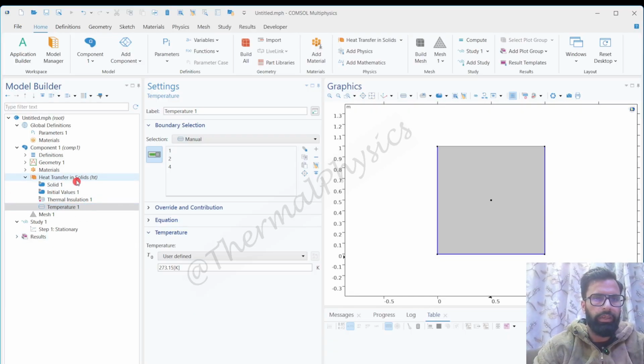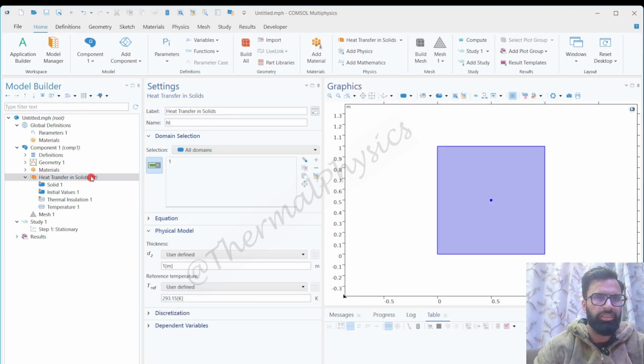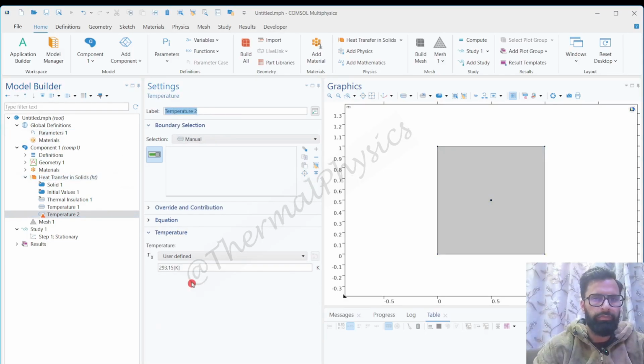Then we will add another boundary condition, and this time we will assign it 100 degrees Celsius, which is 373 Kelvin. Assign it to the top. We'll check.